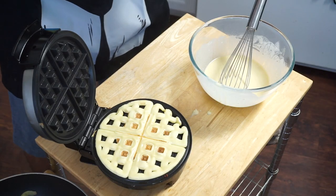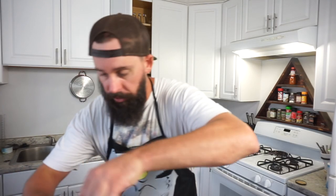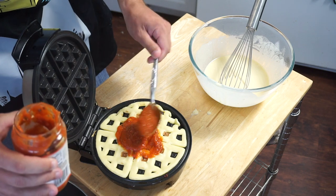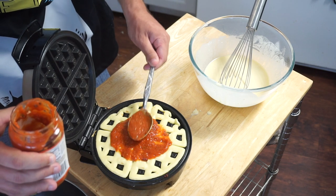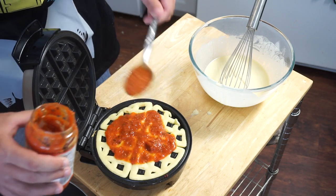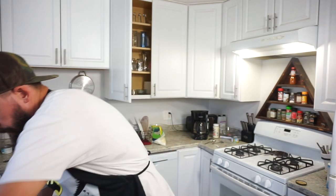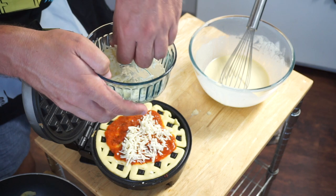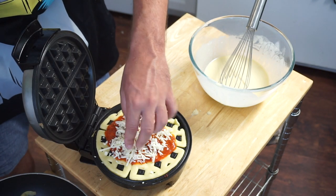Okay, so we're gonna open this back up. This is where you hit it with your pizza sauce. Just like that, put it in the center. But I know what you're thinking. It doesn't look that good right now, but you just wait. Something like that. All right, this is what dreams are made of. Try to spread it out, just like a mash tun, so there's no clumps. There we go.